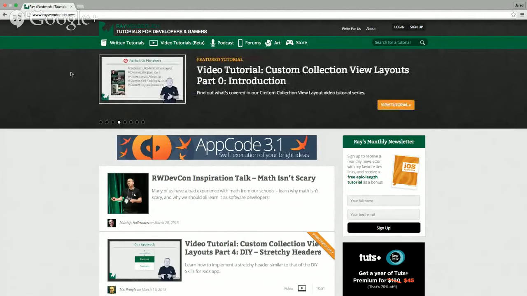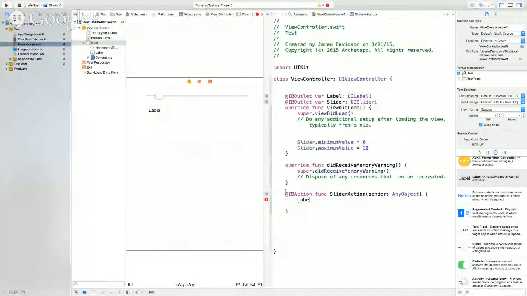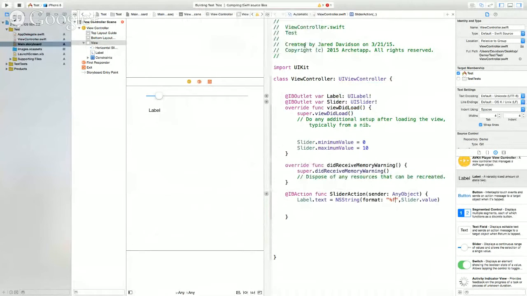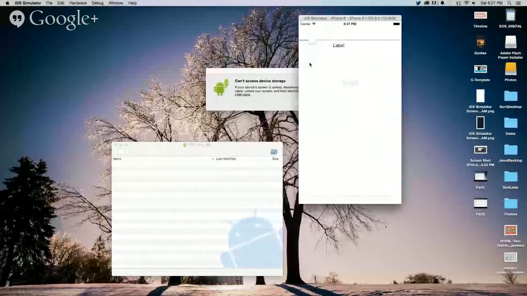And the slider value is a float. Try %f. Let's try that. Okay, thank you, whoever wrote that comment. So let's try this again, and we'll go back here and say %f, and let's build and run. All right, thank you, whoever wrote that comment. You guys are the best. All right. So here we are. You can add separate storyboards, and in the attribute inspector change the development target.